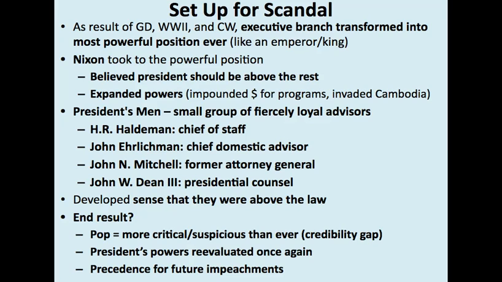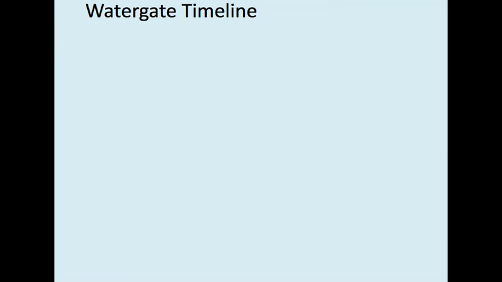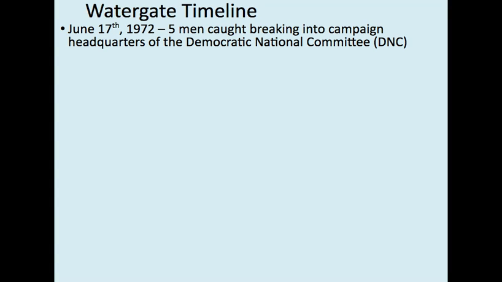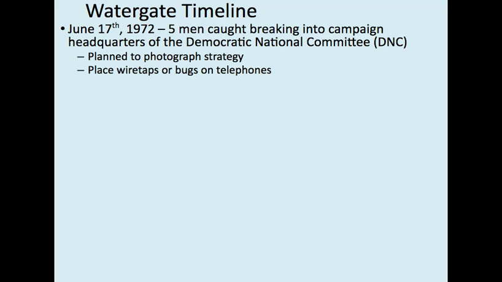All right. So this is my slimmed down, straightforward timeline of how Watergate plays out. Okay. So this all revolves around an event that takes place in June of 72, early June, mid-June. And what ends up happening is that five men are caught breaking into the campaign headquarters of the Democratic National Committee, the DNC. Okay. This happens to be at the Watergate Hotel. Mystery solved. What is Watergate? It's about the hotel, okay?